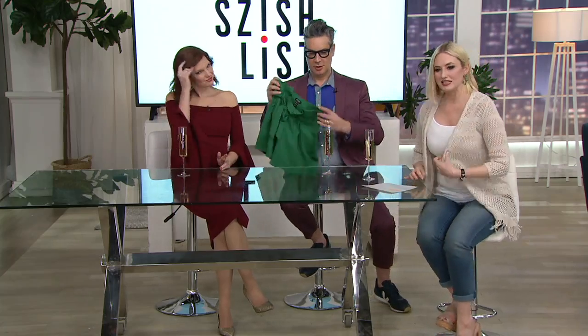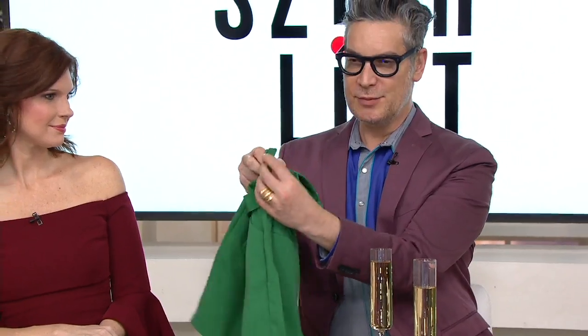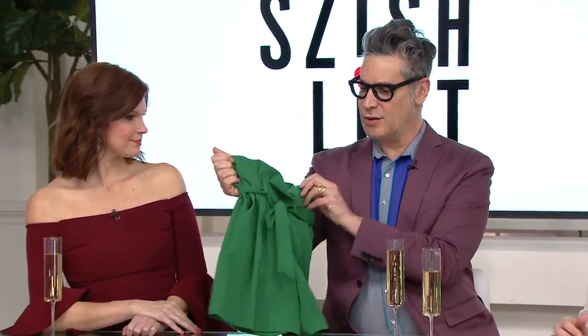Cameron, I'm going to hand these to you because you're so good at describing all the special details. When we talk about paper bag it just means that the waist gathers a little bit. There's a zipper through the side so that's how you get into the pants, and then they have a little self belt which you can play around with. The belt is removable so you can do your own belt if you want.